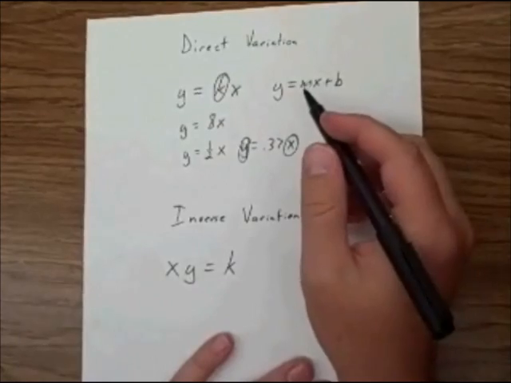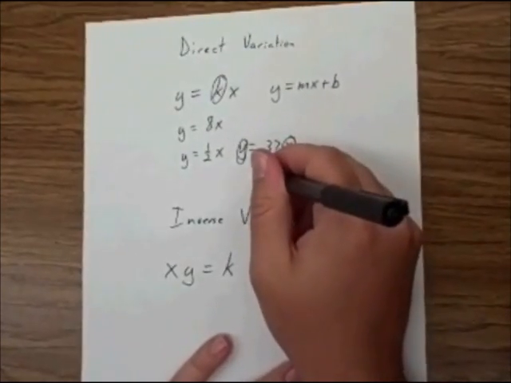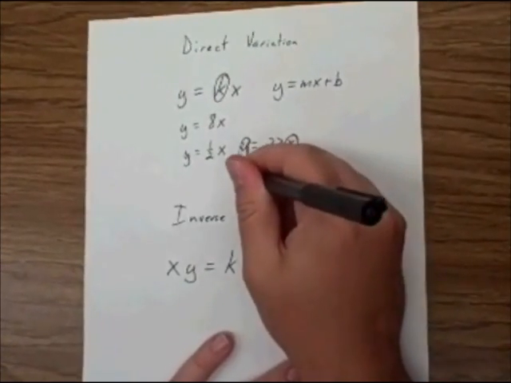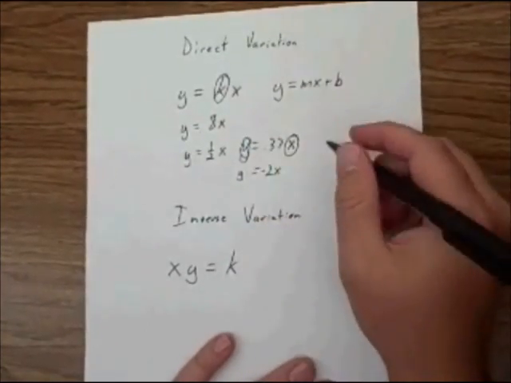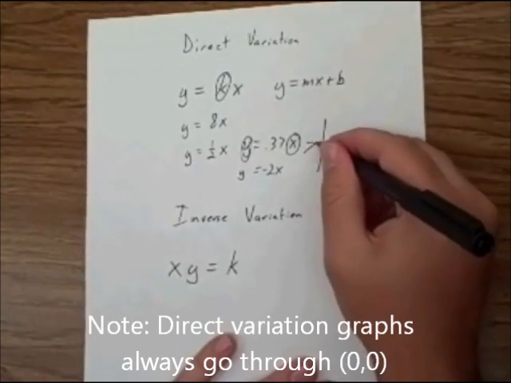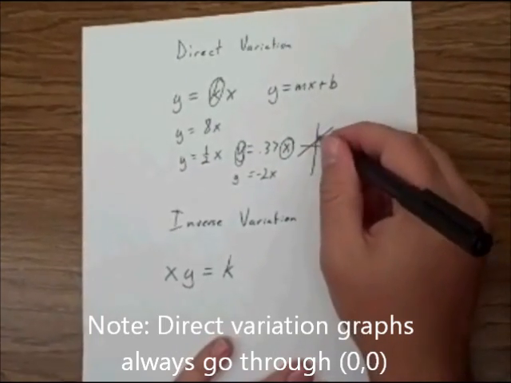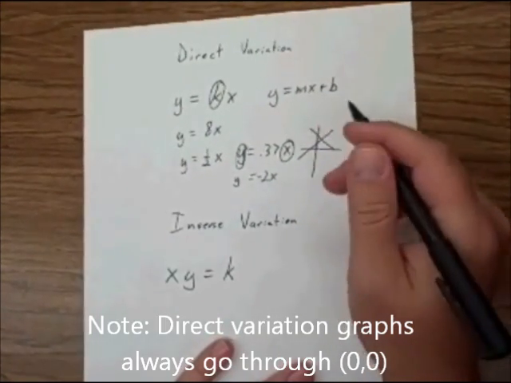As x increases, y will also increase. If this is a negative number, like negative 2x, then as x increases, y will decrease. But this will be a straight line when you graph it. It'll make a linear graph that either goes up if it's positive or down if it's a negative number.